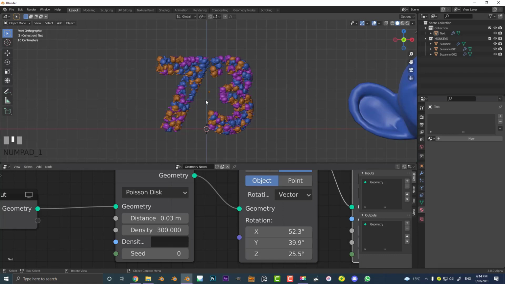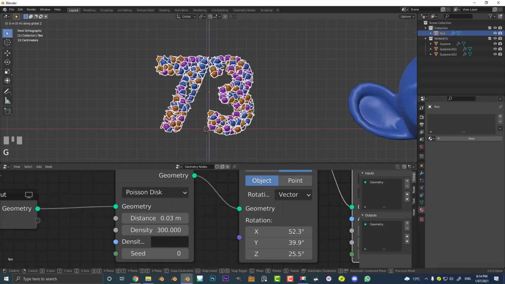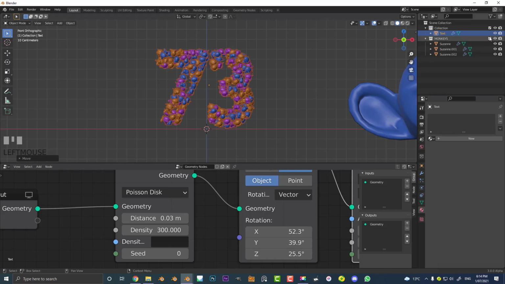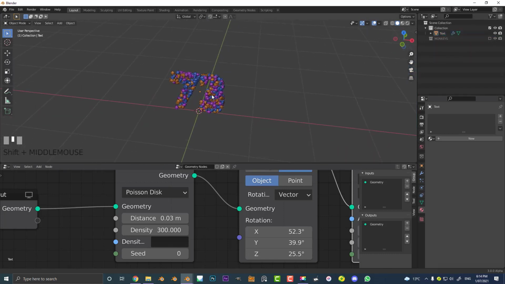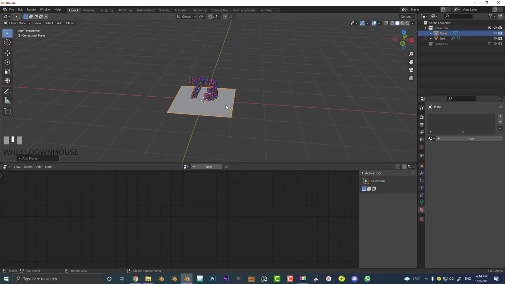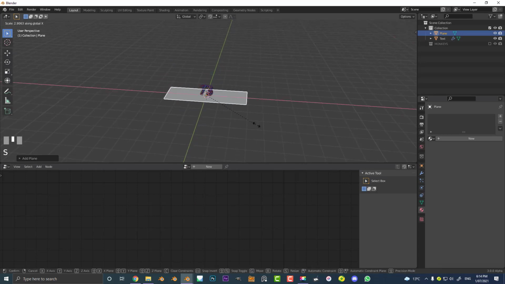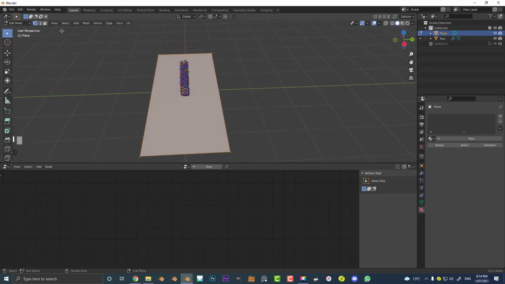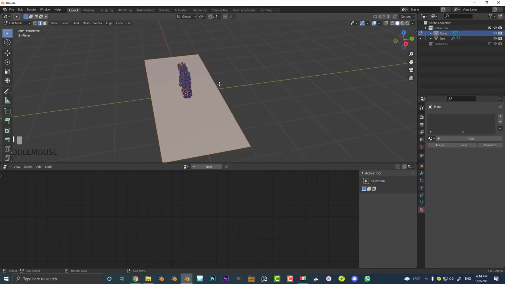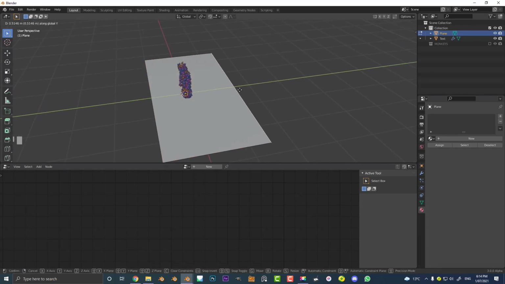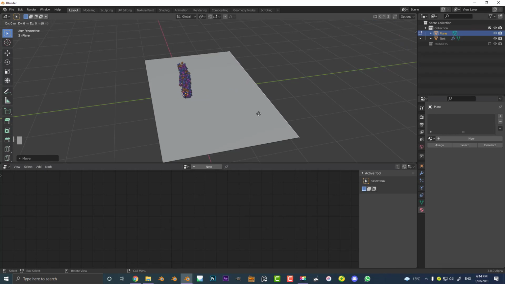So let's add a quick plane in here. So I'm just going to move this up. I'm going to hide that monkeys collection. We don't need to see it. And then I'm going to go Shift A. I'm just going to quickly add in a plane. I'm going to scale it up on the X. I'm going to go into edit mode. I'm going to go to edge select. Select this edge back here and just pull it back. And then E to extrude, Z and extrude it up.